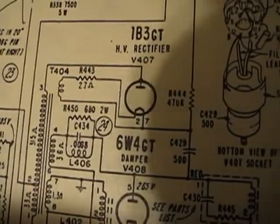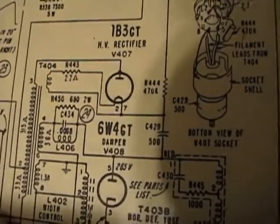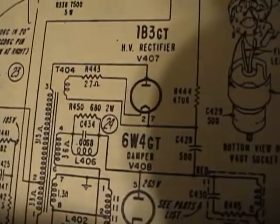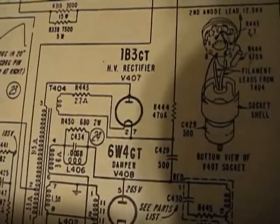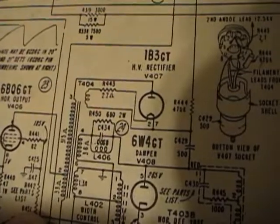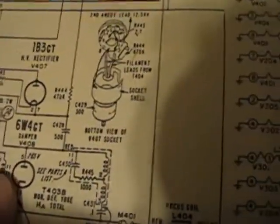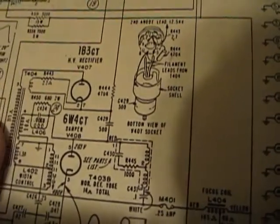So we know the resistor should be 680 ohm, 2 watt, and the capacitor is 0.0068, but we don't know what L406 is. And this is installed between the plate of the damper and the flyback.